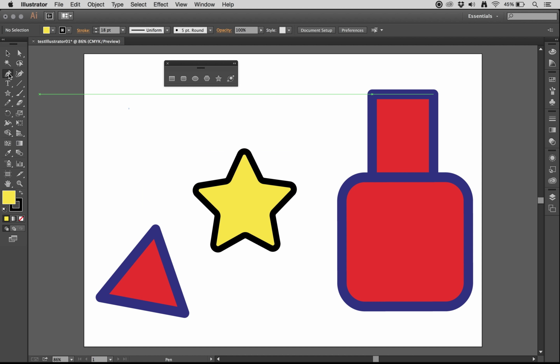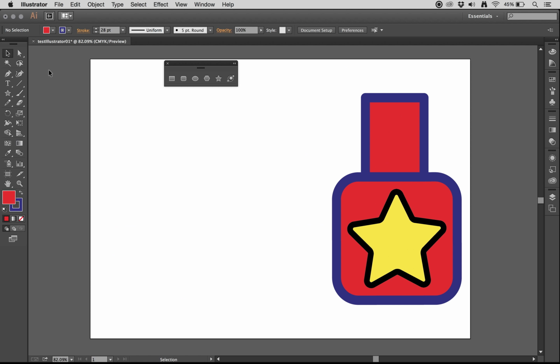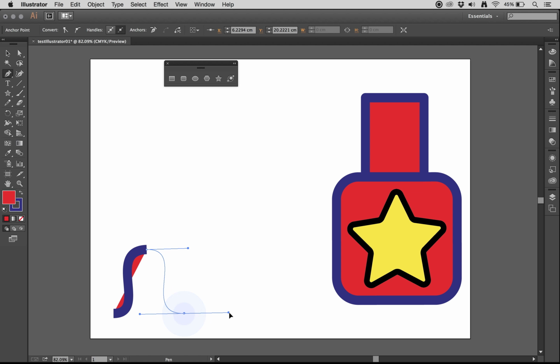It's quite a difficult tool to master, but a thing that has helped in the past to learn how it works is to click and pull your cursor and then let go, and then move your cursor up, click and pull again, and then let go, and then move, click, pull and let go, and then you'll start to get a wavy line like that.